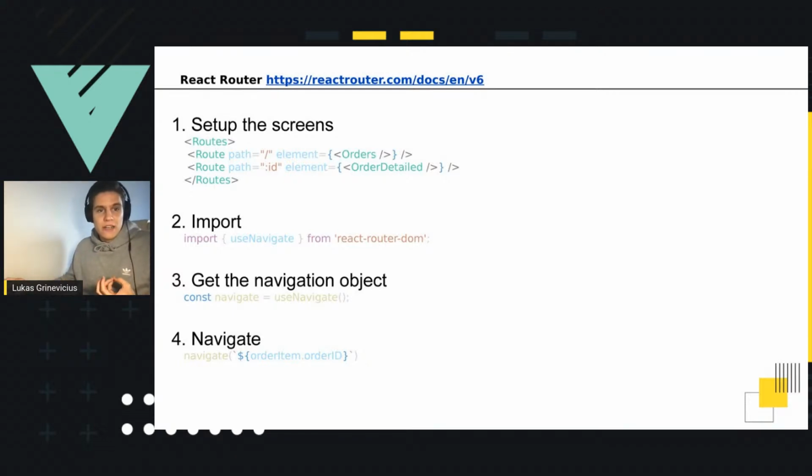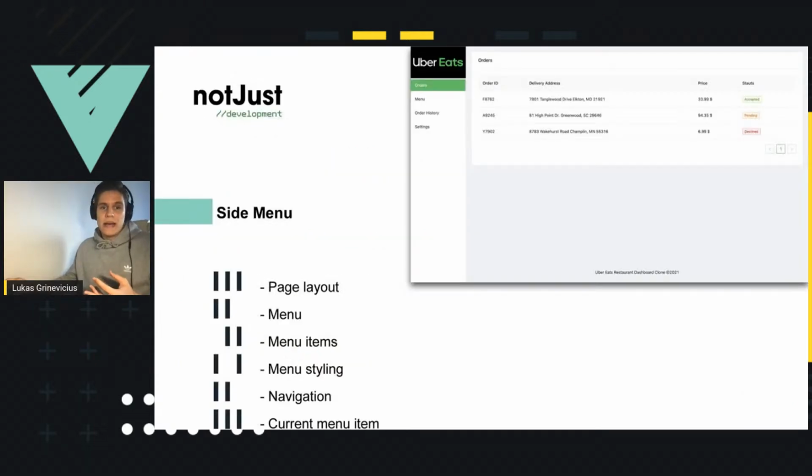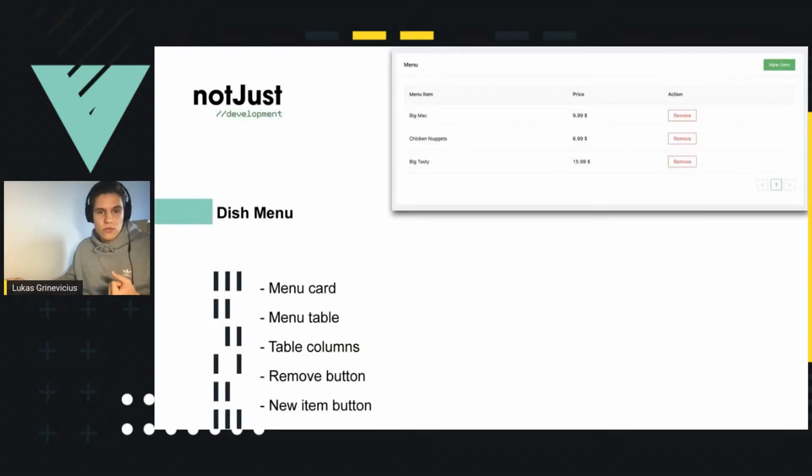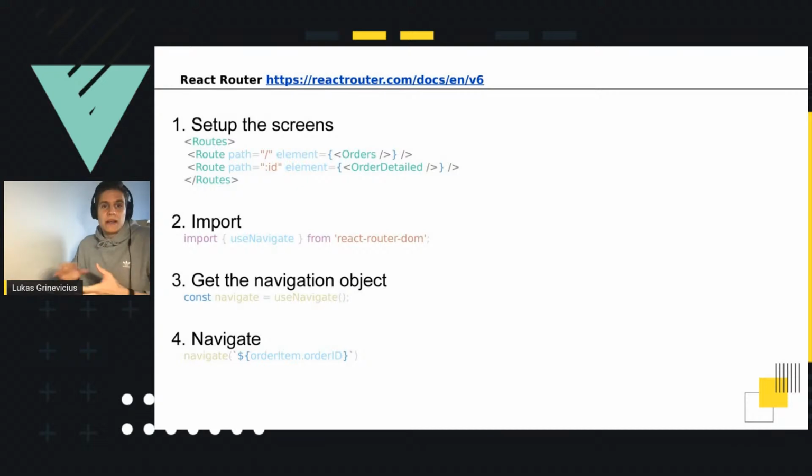So you have everything wrapped in Routes, and you can pass multiple routes inside with a path. So basically that's the URL, and the element that it needs to render when it gets there. Very similar.